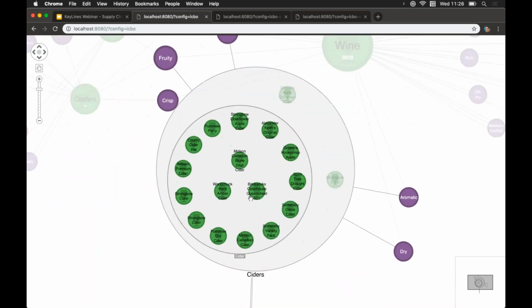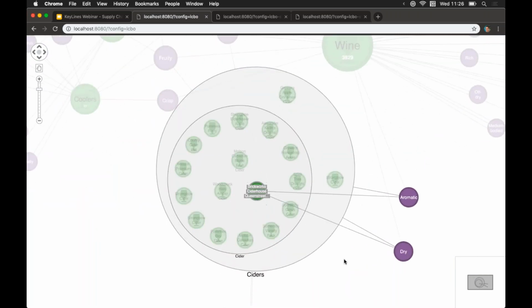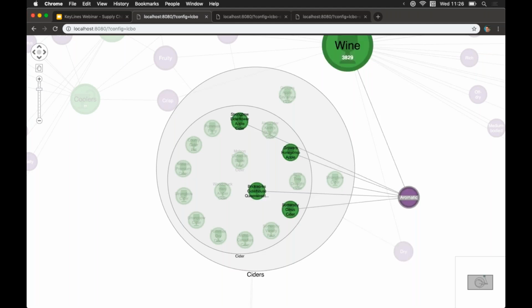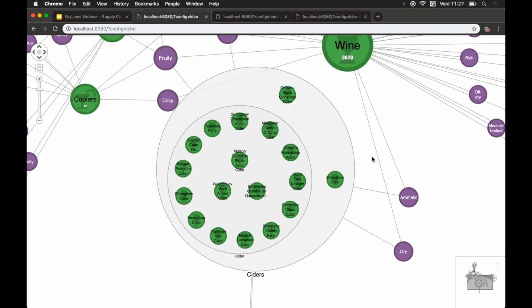And then by selecting one of my favorite ciders, let's say this one here, I can see links back to the different tasting notes. So I can spot other ciders or other types of alcohol that have the same tasting notes. If I go for aromatic here, I can see that there are some other ciders with that same tasting note. And in fact, there's a whole bunch of wine that probably have that label as well. So this is a bit of a fun example, but it can start to give you some idea of spotting patterns in your data or your inventory that you may want to look at.